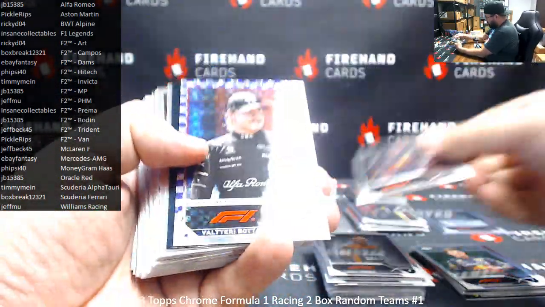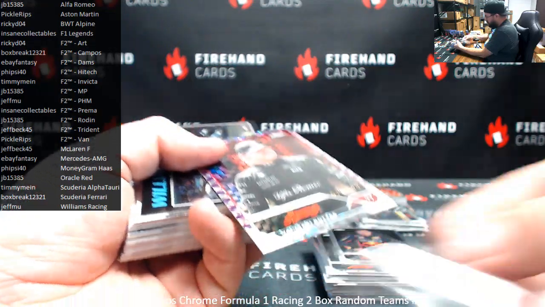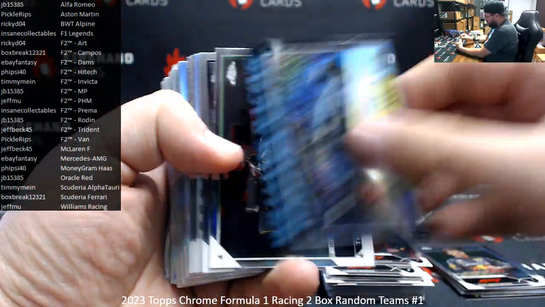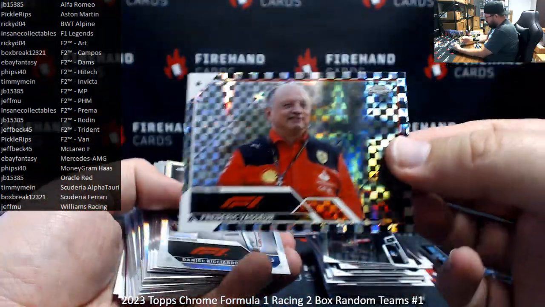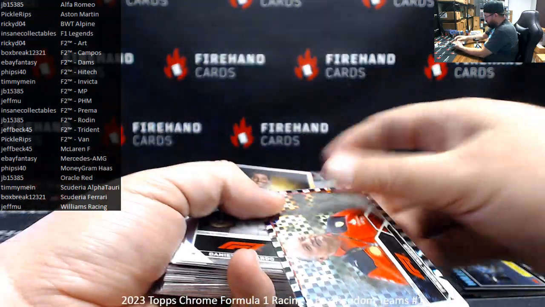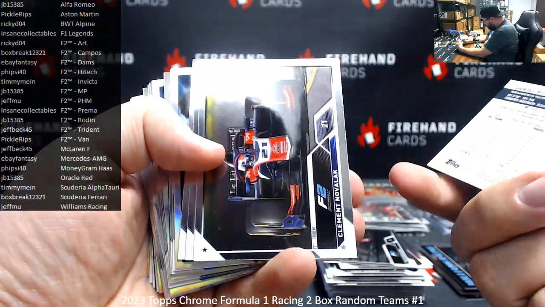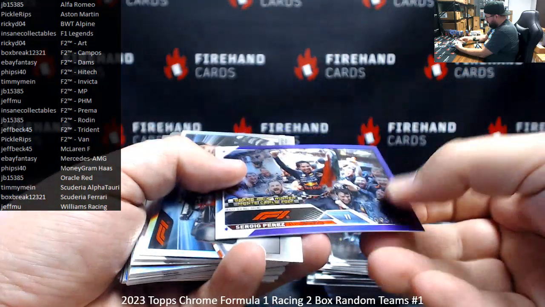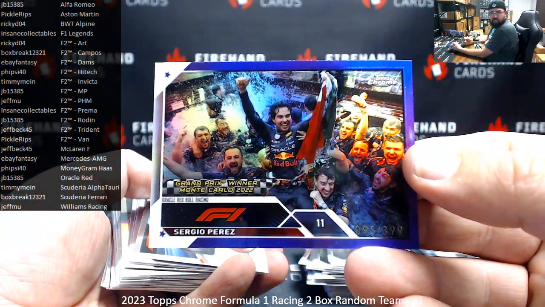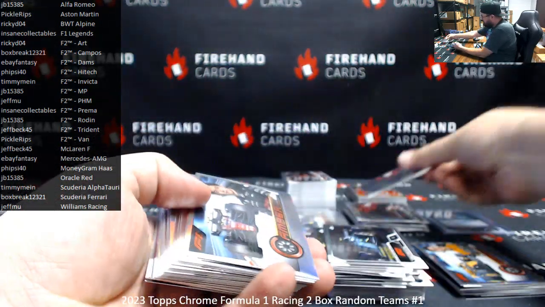There's the base Max. Number to 189, purple checker flag, Valtteri Bottas for Alfa Romeo, going to JB. Logan Sargeant, 77. Got a black and white checker here, Frederic Vasseur for Ferrari. Out of black and white checkers, one per box. Daniel Ricciardo, refractor. Lando Norris, amber. Purple refractor, 399, Sergio Perez for Red Bull, JB. Oracle Red Bull, to be technical about it and use the full name.